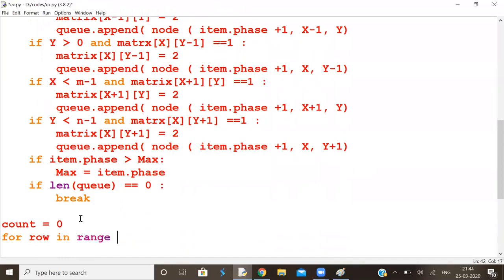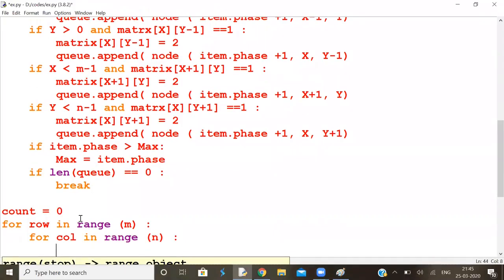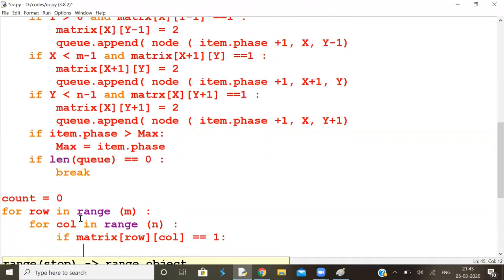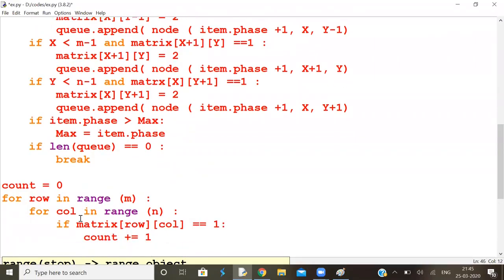For row in range m, for column in range n, if the element, matrix row column, is equal to 1, then increment count of ones by 1.